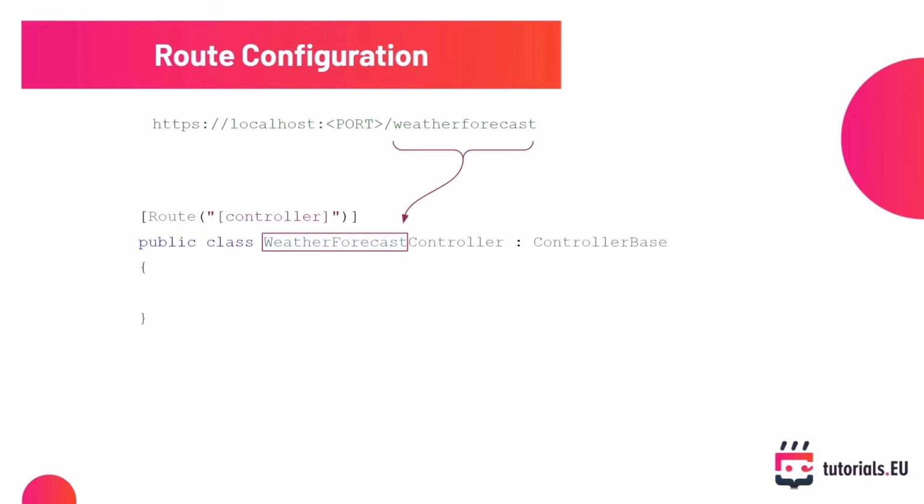Now, when we took a look at our project, especially at our weather forecast controller, I already explained it earlier in this video, but let me just get that again. The project contains a weather forecast controller by default when you create this project. The route attribute on top of the weather forecast controller means that requests with this route parameter, weather forecast, you can see that right here, should be routed to the weather forecast controller. Now, notice that word controller right here. The controller suffix is not part of the URL. So now let's continue and change that weather forecast controller here into our flight controller.